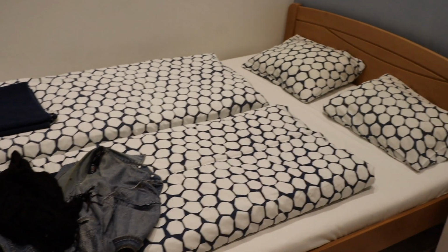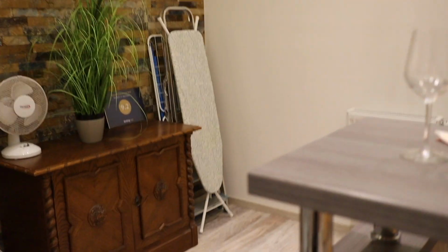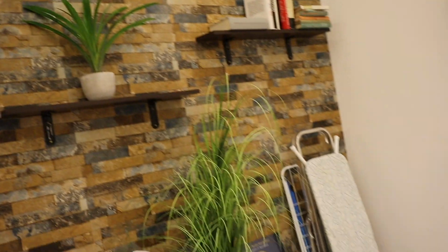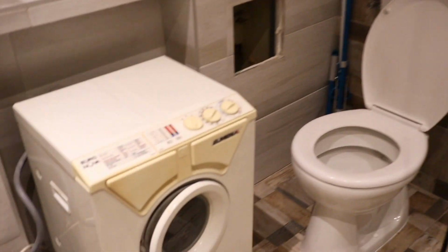All right, real cute one bedroom apartment. Little bed. Little standalone closet and a chaise lounge. Minimally but tastefully decorated. Little living room. Little kitchenette. Open concept. Little space with a heater. I really love this accent wall. Recessed lighting. This is like HGTV, but could be. There could be more. Alright, the bathroom. Most importantly, a little washer.